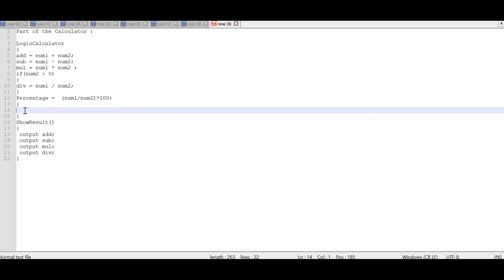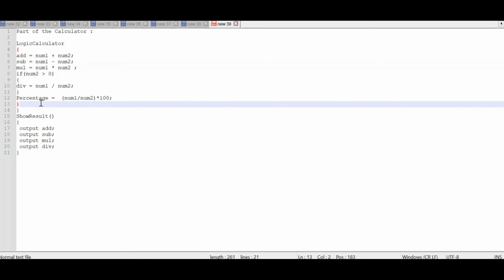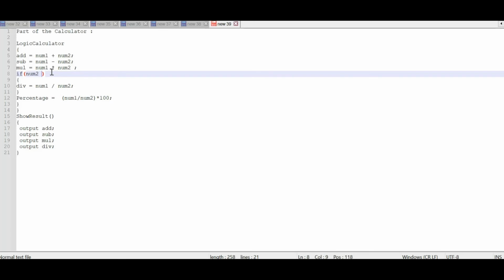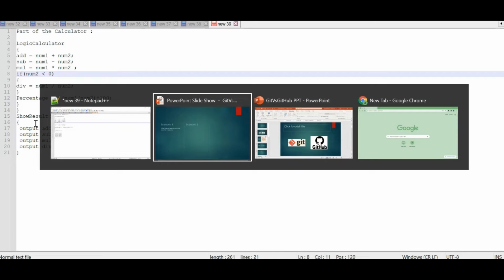Next scenario: access control and security measures. What is the scenario in the sense? Everybody on the internet can't change our code logic. Suppose now an unknown person came and, instead of greater than 0, made it less than 0. Then the complete virtual calculator which we developed, in which person X and person Y invested their time and came up with a beautiful application, that entire application will collapse. So we need strong security authentication and security authorization. For that purpose also we need one solution.